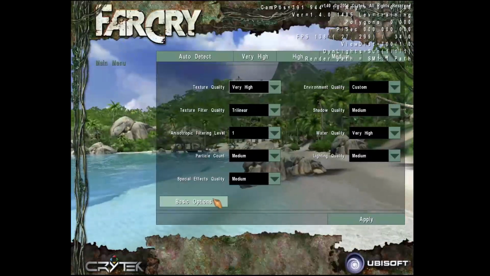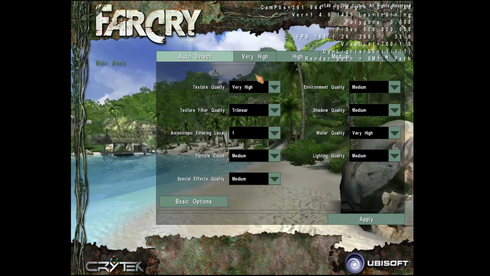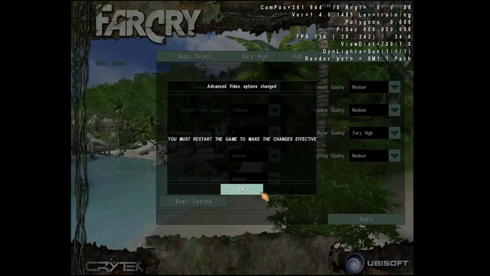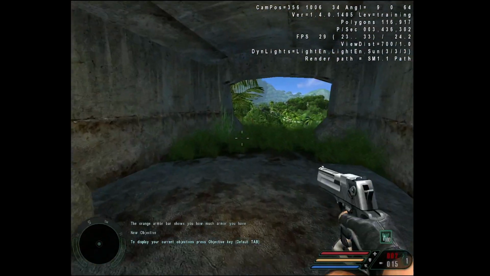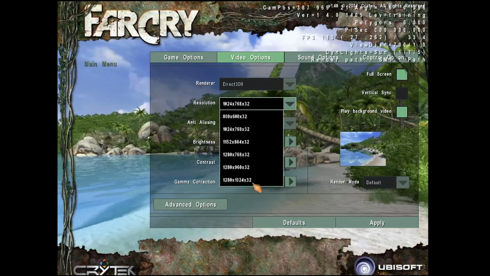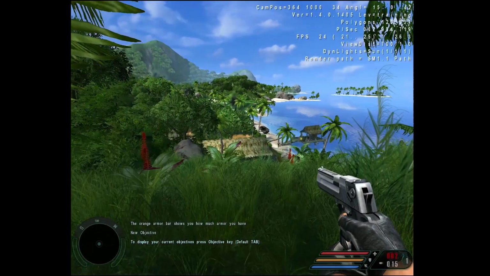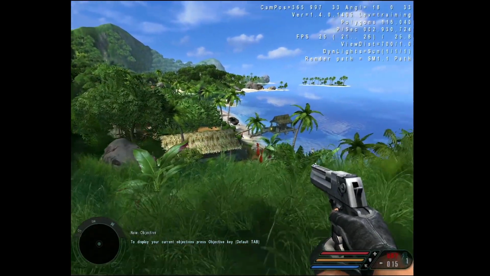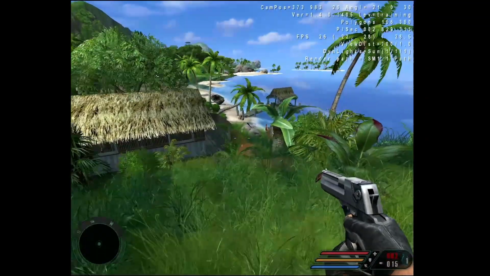We're going to let the game auto-detect settings, and we can see it sets many options to medium, so that's already an indication that the recommended specs are not what you need to max out the graphics in this game. For the resolution, I started with 1024 by 768 and changed it to 1280 by 1024, and that made no difference in performance. First thoughts when you step out to the beautiful beach is that it does look great.